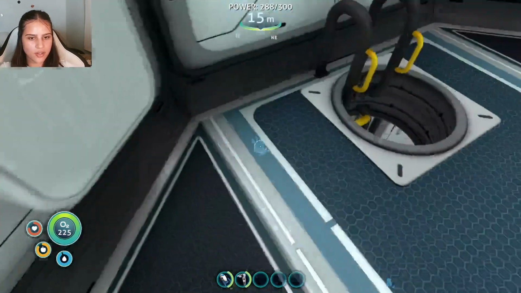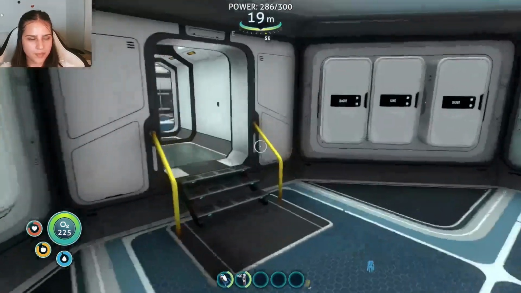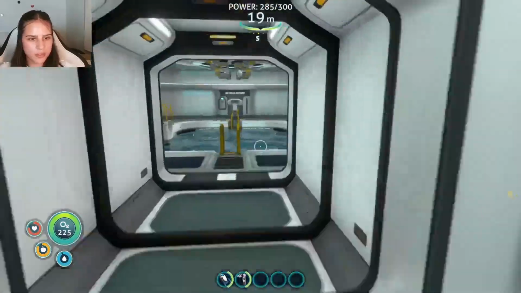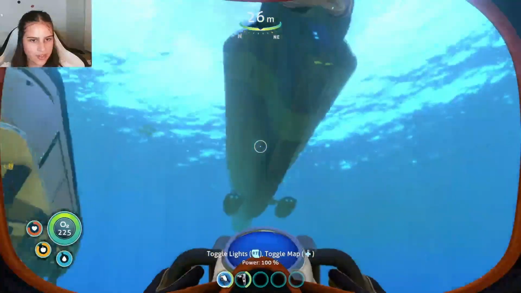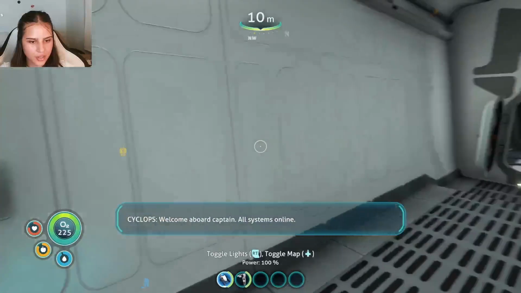Okay, so let's go to the Seamoth and make some storage units in there. I'm not the Seamoth, the Cyclops. I don't know why I do that. I have the worst memory with this sort of stuff. Okay, where's the Cyclops? Just here. Perfect. Let me in. Thank you. Legend.